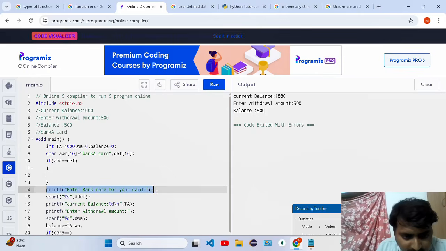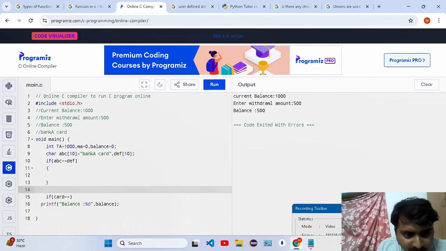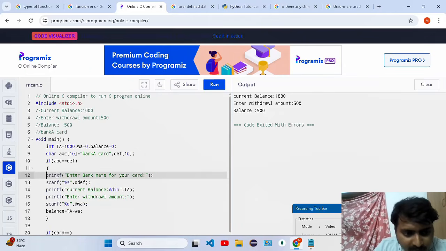printf, enter your bank details. Again this one, up to this one, Control X. This logic should be inside now, after verifying your bank.